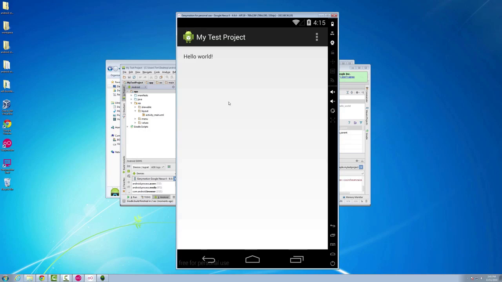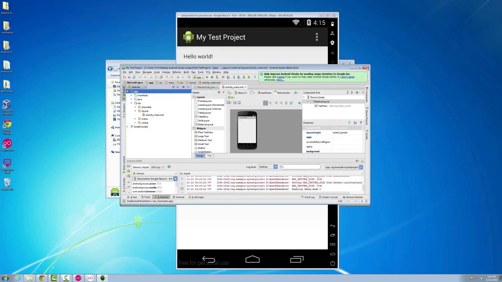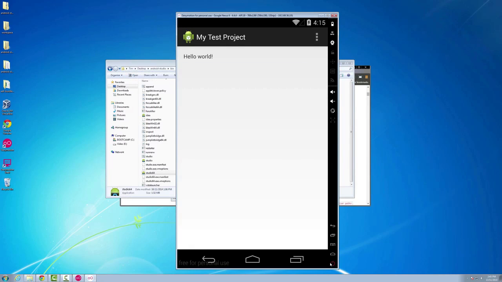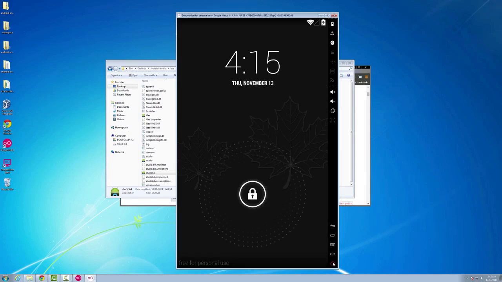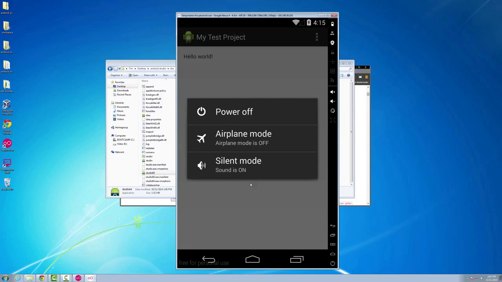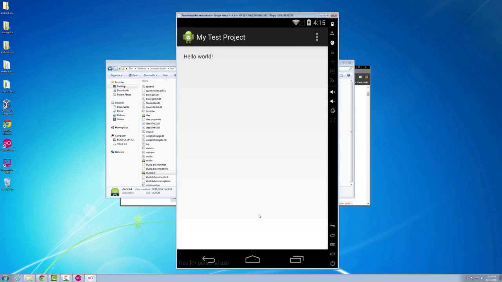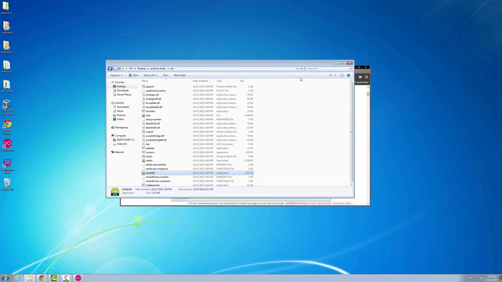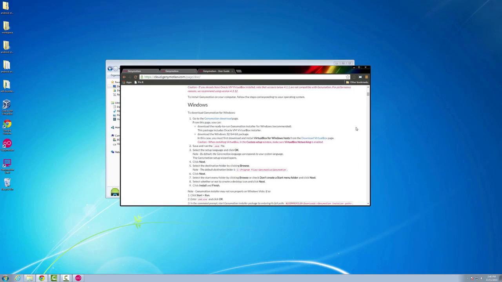And just another thing I want to say is closing it down. What I suggest you do first is close down Eclipse or Android Studio, whatever you're using. Now to close it down, I originally was trying the power off button. Oops, I didn't hold it down long enough. I need to just go in there again. So holding that down until that menu came on. I found that it wouldn't shut down properly, but that apparently is a common bug. All you need to do to shut it down is just press the close button in the top right hand corner. It seems to be fine, and I've done that on multiple occasions and gone back into it again and booted it.